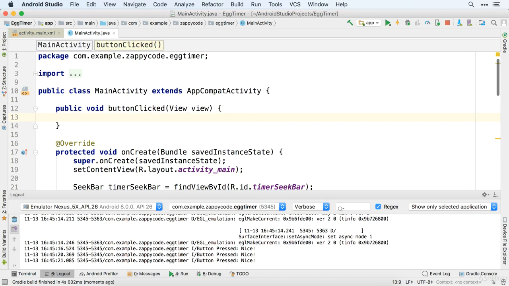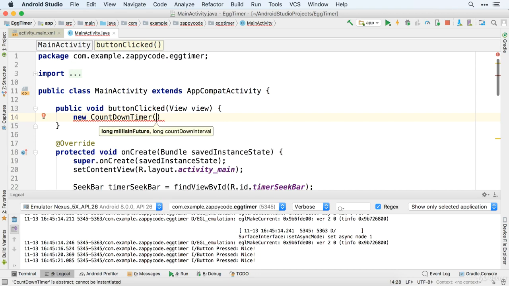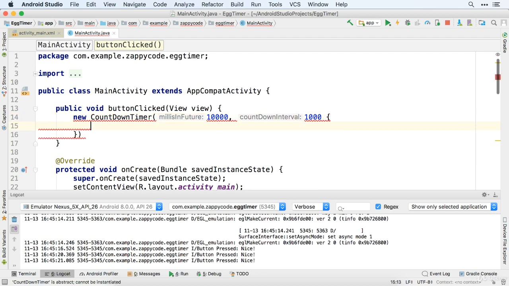The next step for us is we want to create a timer when the user hits that button. So we're going to create a new countdown timer. Go ahead and hit enter on that. And with this, remember, we want to add how long we want it to run for, and what the interval is going to be. So for now, let's just put in some big number. That's 10,000 milliseconds, so that'll be 10 seconds, and we want this to go off every 1,000 milliseconds, which is 1 second. That's what we're looking for there.